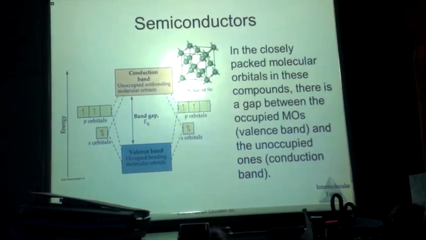The reason we call it the valence band is that these are the ones that are actually bonding, bringing things together, versus the anti-bonding, which we call the conduction band. If you don't have any electrons in those anti-bonding orbitals, we have found that is what makes the best semiconductor. If I start adding electrons into the conduction band, I lose some of the integrity of the strength of the bonds, and the semiconductor capability goes down. So it acts more like an insulator than a conductor.